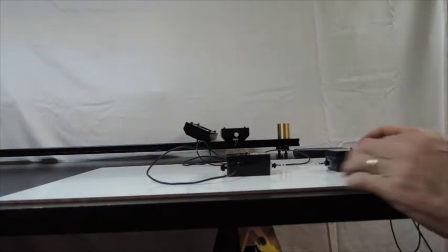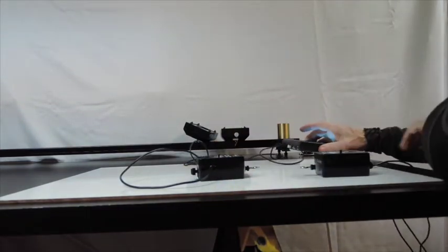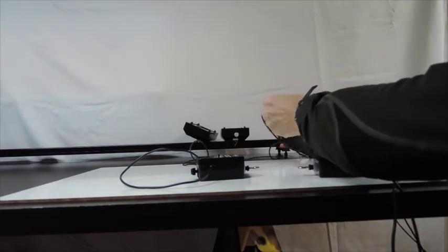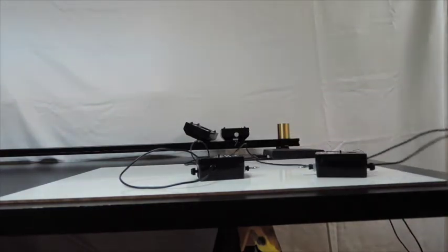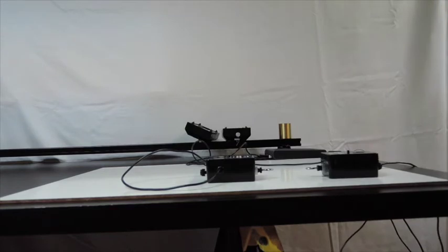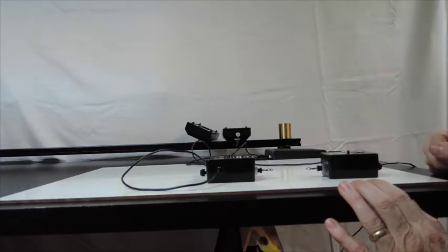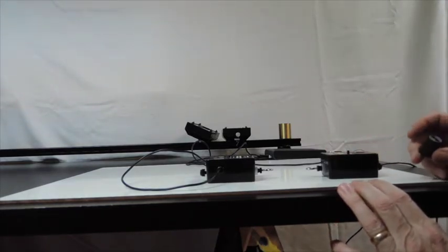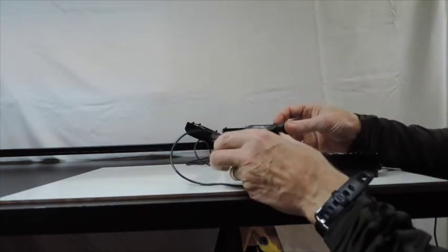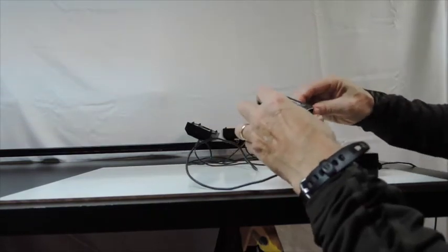You're going to use two force sensors, and both of them will be connected to your interface. So one to channel 1 and one to channel 2. In station 1 of the activity, it tells you that you are going to have two objects pushing on each other. The objects are going to be people, and the force sensors are going to measure how hard the people are pushing. The activity says to put rubber stoppers on your force sensors.